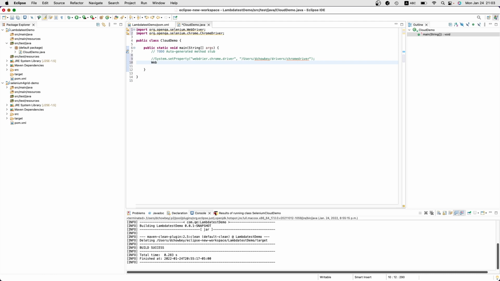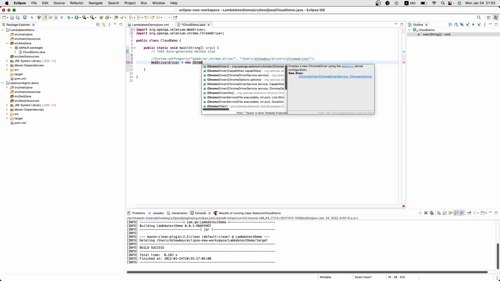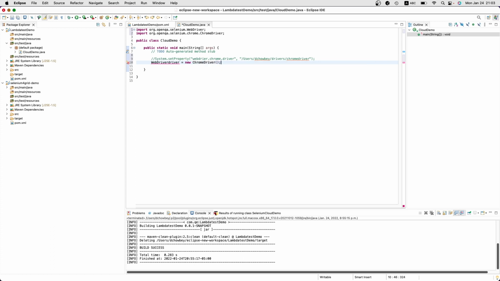So let me go ahead and create it. Driver. What I'll do is I'll simply using this driver, I'll simply call Google.